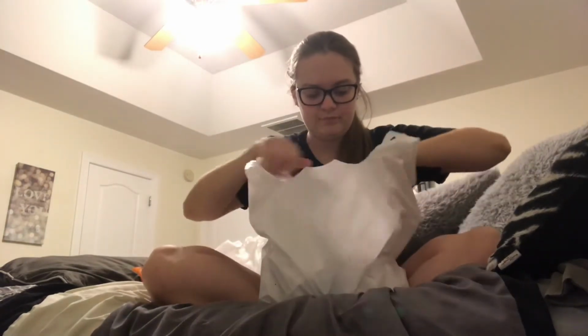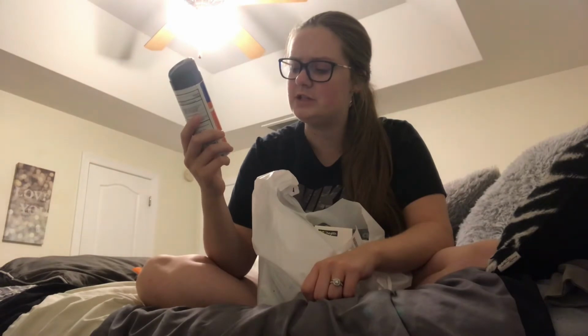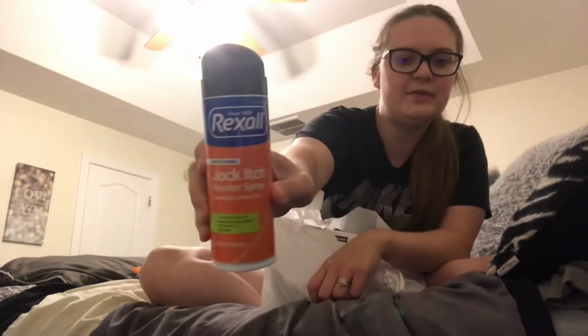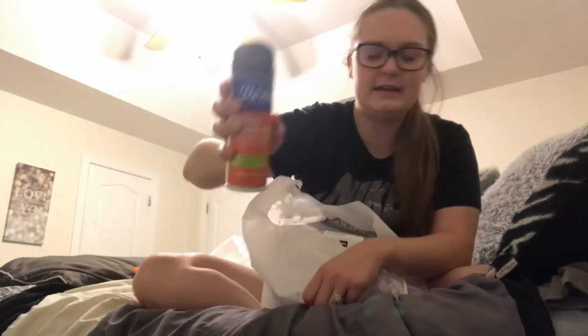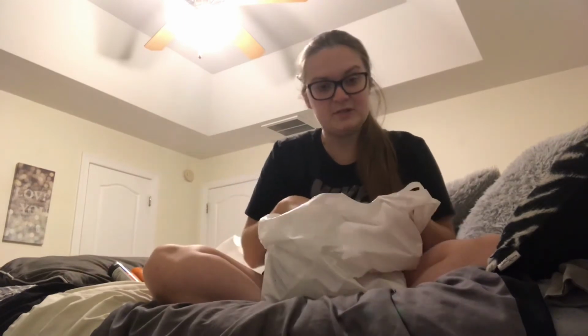Let's get into the penny items. So this item here, I have not seen on any of the lists yet. It's a Rexall Jock Itch Powder Spray. It's an antifungal. Cures most jock itch, relieves itching, chafing, burning, talc-free. So this here, I have not seen on any of the lists. I've seen like the eye drops and the Debrox and the contact cleaner, but that I did not see on any of the lists. There's also a bunch of coffees and sodas.